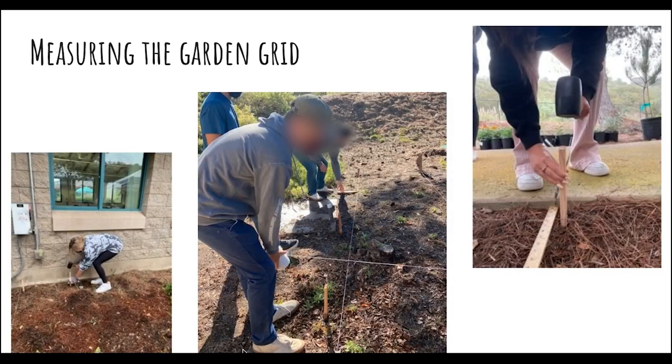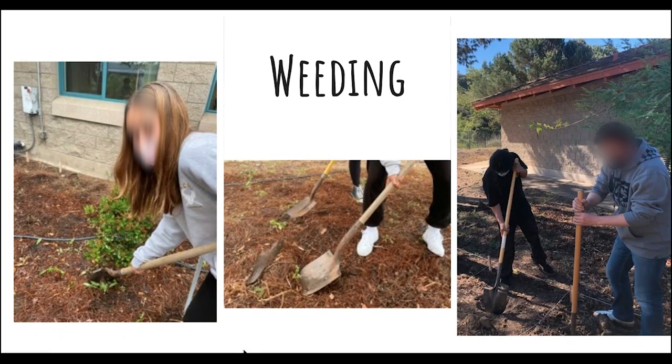The students decided to plant the garden in one-meter squares so they could observe what was happening, know exactly where their plants were, and clear different areas out. You can see them measuring and using string tied off with stakes to create the one-meter squares, and they did this in four different areas. The next thing they needed to do was weed — there were quite a few weeds, so it took a little while, but they definitely did their due diligence and weeded the gardens.